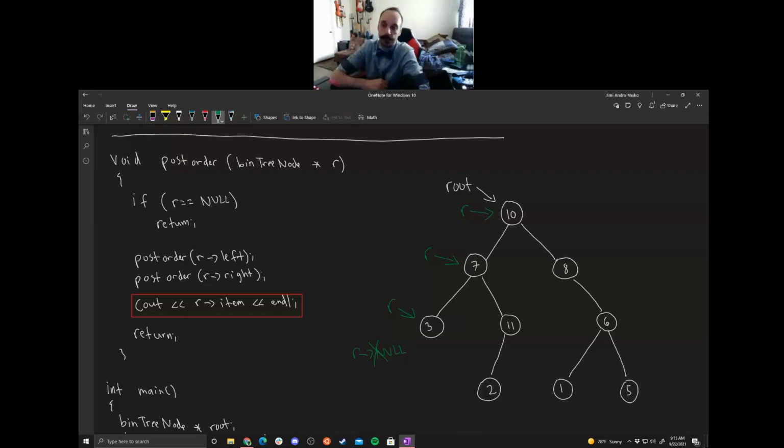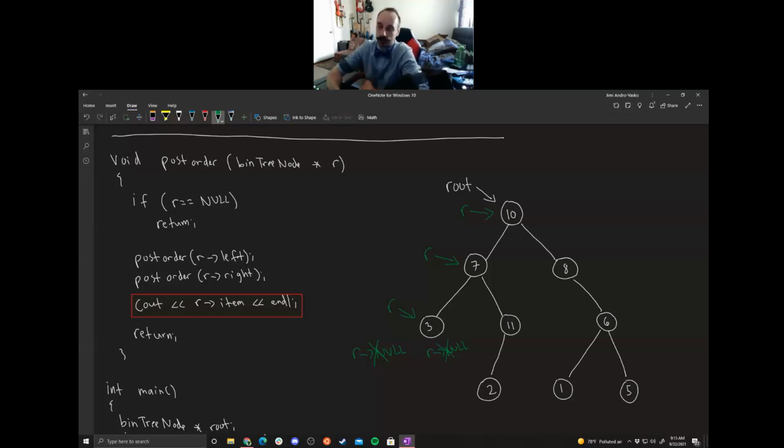Go back to the previous function call, which is where R points to 3, and we last left off on that line, so we have to resume, and now we have to call that function call. Okay, fine. So we're going to have to pass in null because the right side of 3 is in fact null. So we pass in null, return back immediately, we're done. Go back to the previous function call.